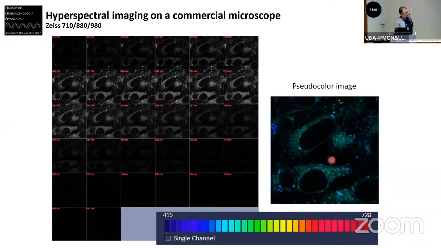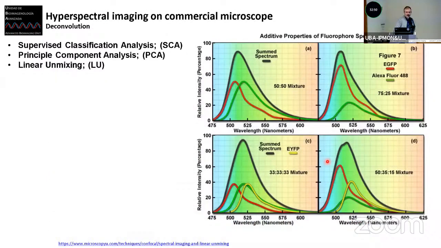This doesn't help you much because you don't know if you have more than one fluorophore, right? It's only the maximum. It can be more than one fluorophore. So to analyze many fluorophores, there were many different applications of mathematical approaches to split the fluorescence coming from the spectra that you collect. And this is interesting when we have trouble with bleeding from one channel to another. If you collect the spectra, you don't care about bleeding because you collect the whole spectra. Now, the challenge is how you know that this spectra in black here is composed of, I don't know, 50-50 of these, or 75-25, or any other combination.